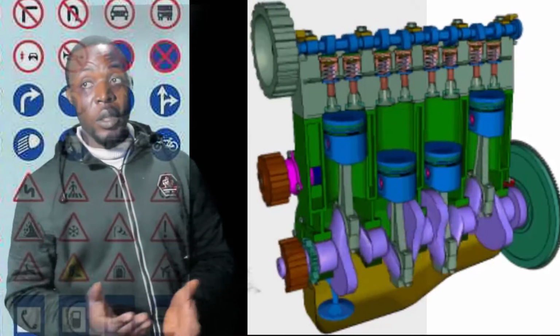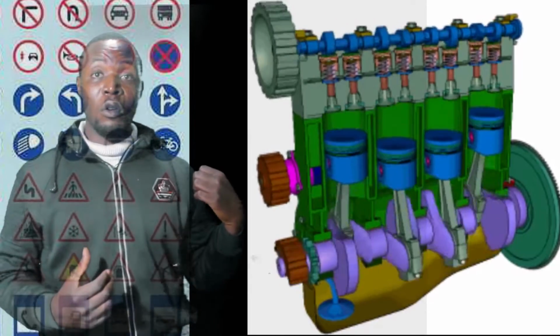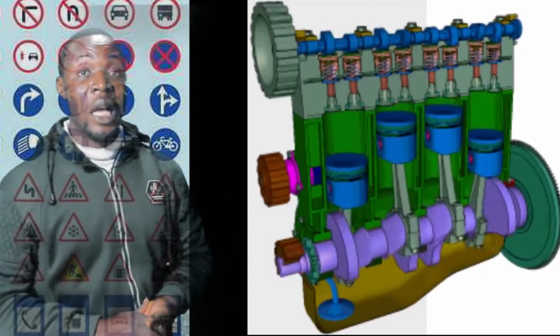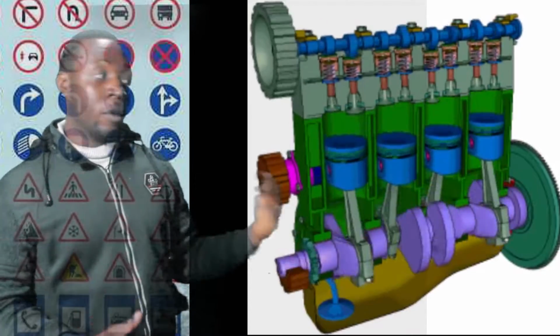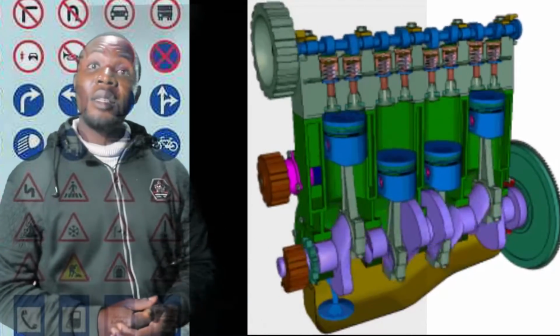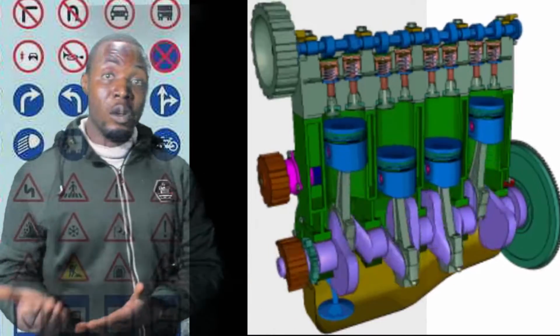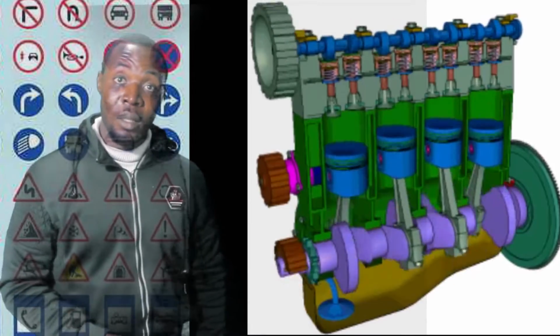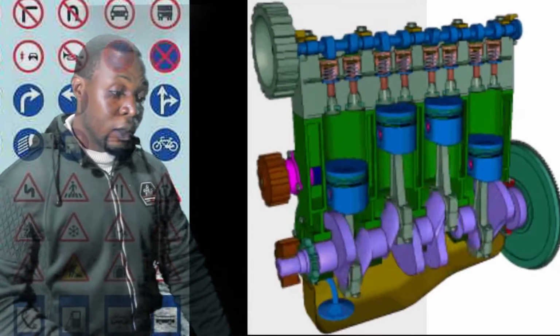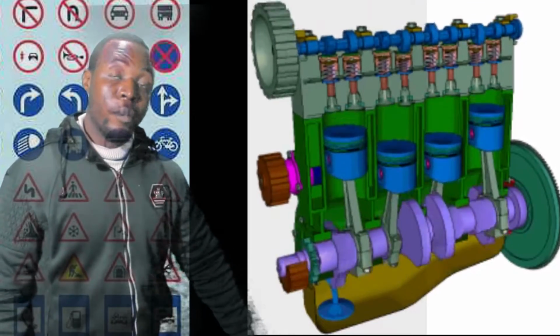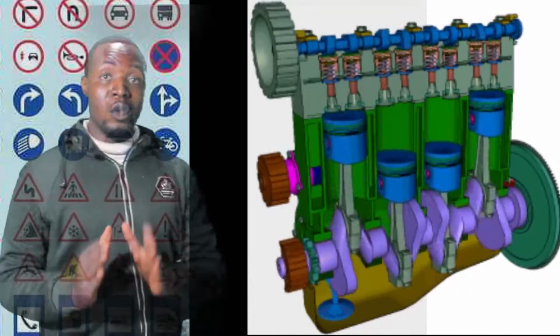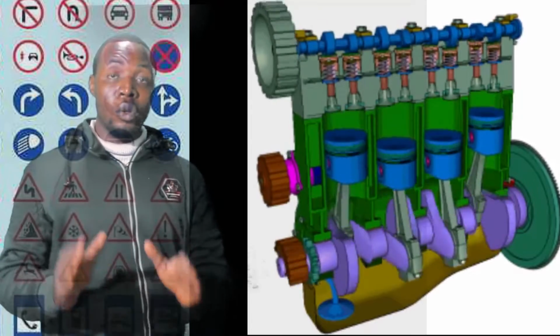So those are the questions you may also meet. They may also ask: the boot, my trunk, can also be opened from inside the car, true or false? The answer is yes. You can open the boot of the car from inside. It is at the left side of your seat. There is always a boot release there to open your boot from inside the car. Take good note of that.